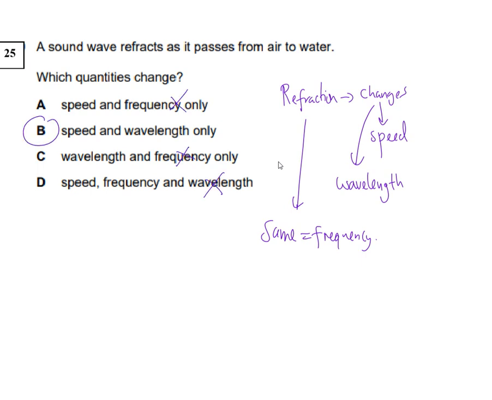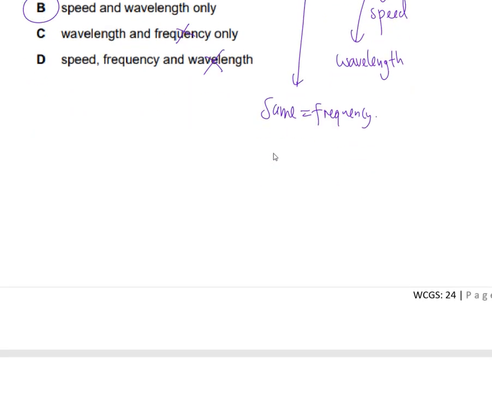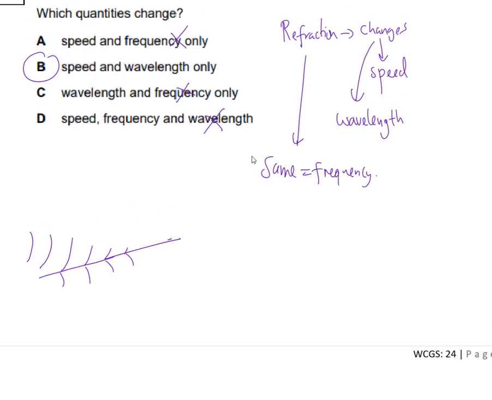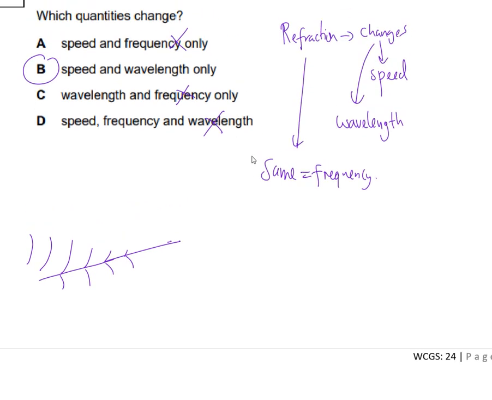Yeah, because what happens is, if I have a boundary like this, I have a wave 1, 2, 3, bends, bends, bends. Now look at this here. The frequency, so the number of waves that pass the point, is still the same. So here there's only one wave passing the point, only one wave here, here, and here. So the number of waves that pass the point is still the same.